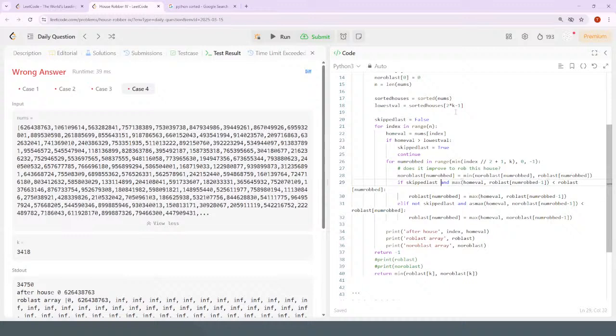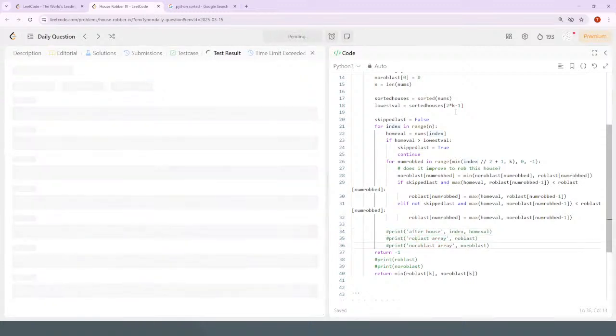So I skip the last one, and I don't worry about whether or not I rob the last one at all. But if I didn't skip the last one, then I do need to worry about that. Okay, let's see if this is still working.